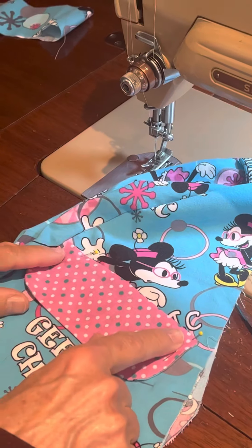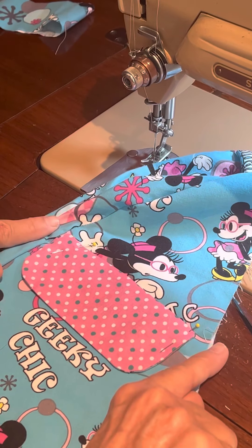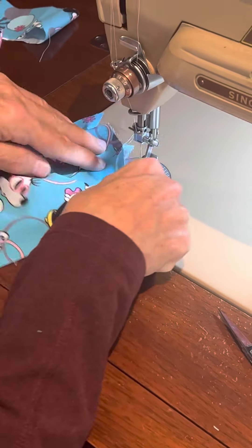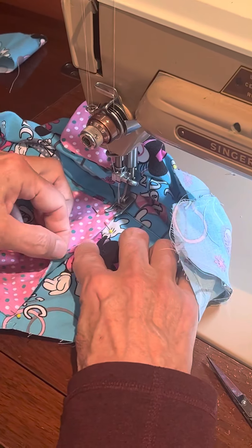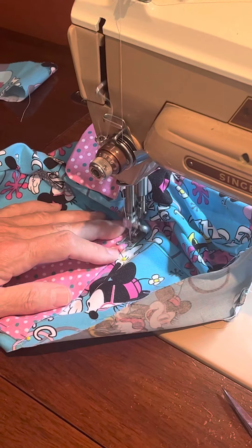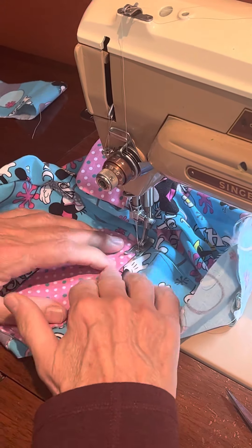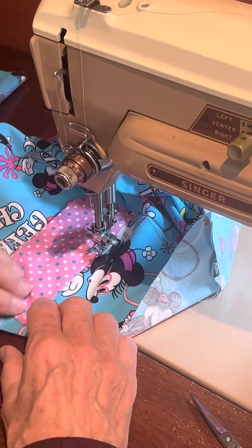Be mindful that if you took too small a seam on your pocket, it'll be really wide and get into the seam allowance — that's not good, so keep it away from that seam. Once the flap is in place, remember when we talked about turning — we did the clipping, turning, and left that little hole? You don't need to hand stitch it because we're coming back now. Back stitch a little at the beginning of the flap since that's a stress point, then top stitch carefully right at the very top edge.